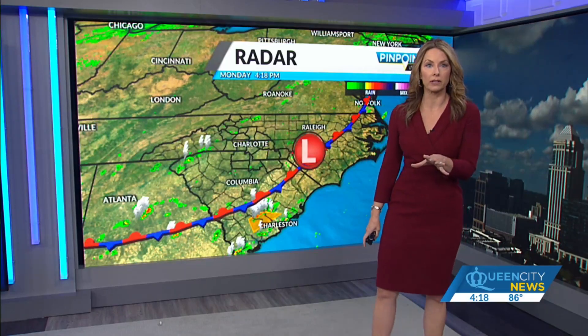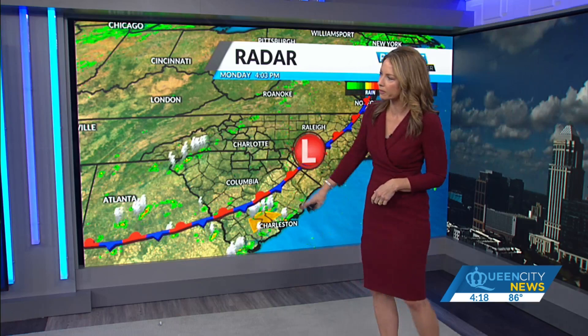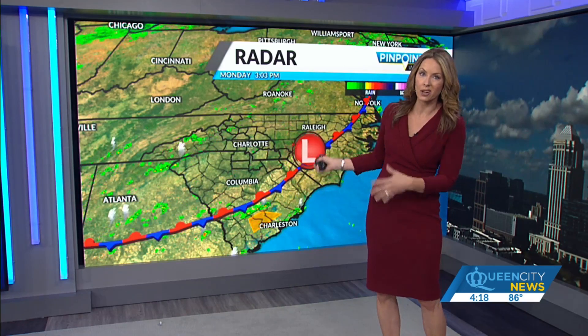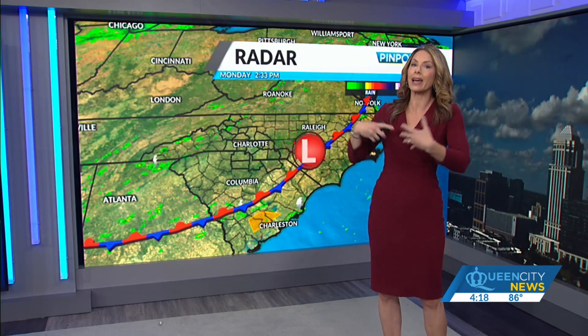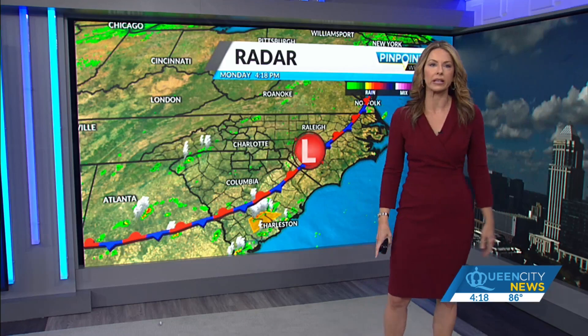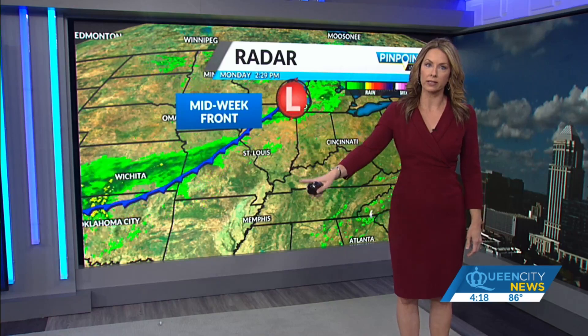At this point, we have had some stronger, even severe thunderstorms over parts of the southwest mountains and heading into western sections of South Carolina. Right here along the same pesky stalled front from late last week and over the weekend that brought us the rounds of showers and storms just to the west of Charleston — a little more inland, some severe weather. But that front is mostly out of our way. This is the next front that will help steer Lee, keep it offshore, and bring us some rain along with that system over sections of Missouri and down through Kansas up toward the Midwest right now.